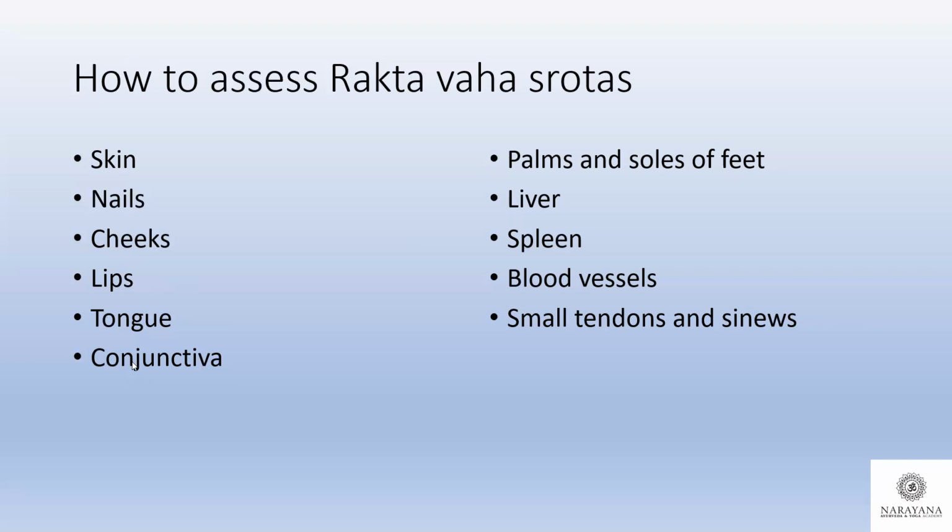Another place you can look for the health of the Raktavaha srotas is the conjunctiva. That's the eyelid. That's what Jyoti was mentioning in the chat, where sometimes doctors will pull down your lower eyelid and look there, and they'll tell you whether you're anemic or not. Modern doctors nowadays hardly touch the patient. The old timers still do. Now they'll just order blood work, and the blood work will tell whether you're anemic or not. No need to even touch the patient.